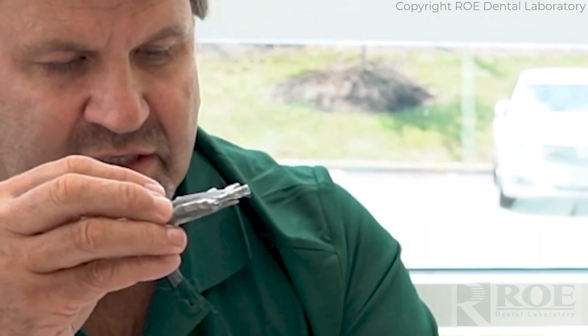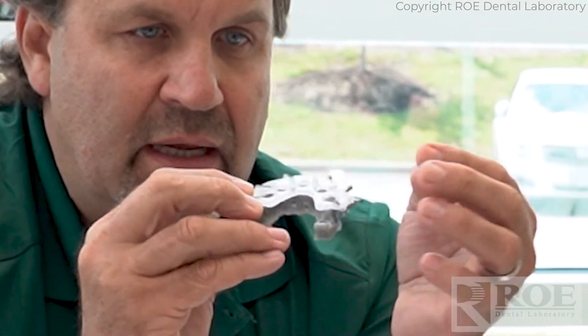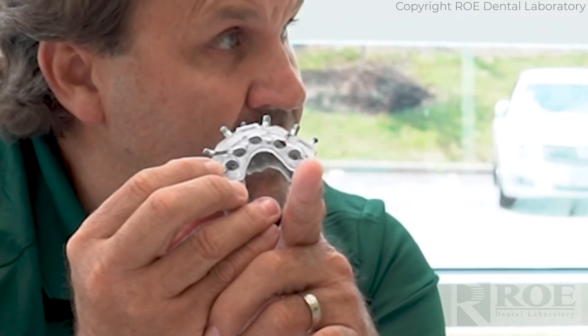That tells you where to stop rotating. Now if for some reason you're taking a little bit more bone away on the osteotomy and you feel you want to go deeper, we have the carrier guide that has the timing on it as well. You can place your abutment through this, screw it down, and make sure it seats 100%. The black line follows the screw that goes through the abutment and into the implant — that's the trajectory of the abutment screw and the direction your driver needs to go.